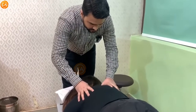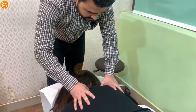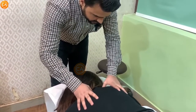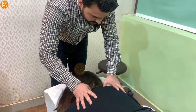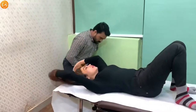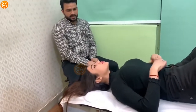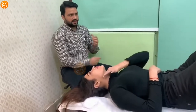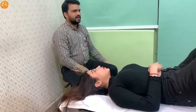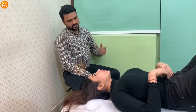You have a little tender point. It's hurting here? Yeah, but this is there on both sides. Yeah, but you have little knots. Yeah, I know. Everybody has knots, but don't confuse the knots with the knots. Knots are important for the body because they are lymphatic drainage nodes, like the ones we have at the back of the head and back of the thigh. People consider it bad, but this is very essential for the body actually.